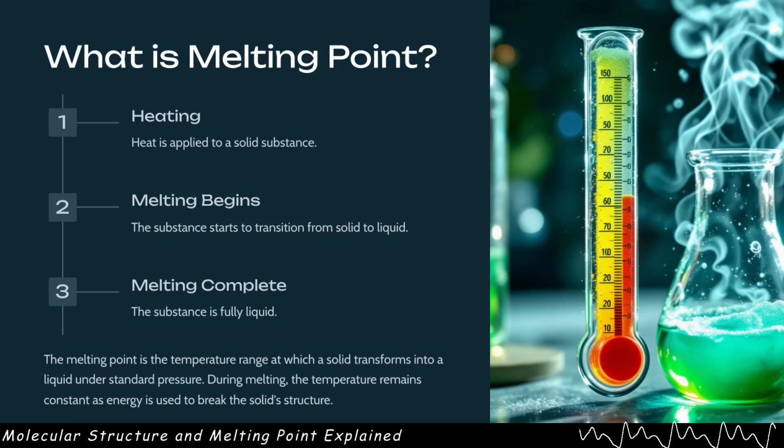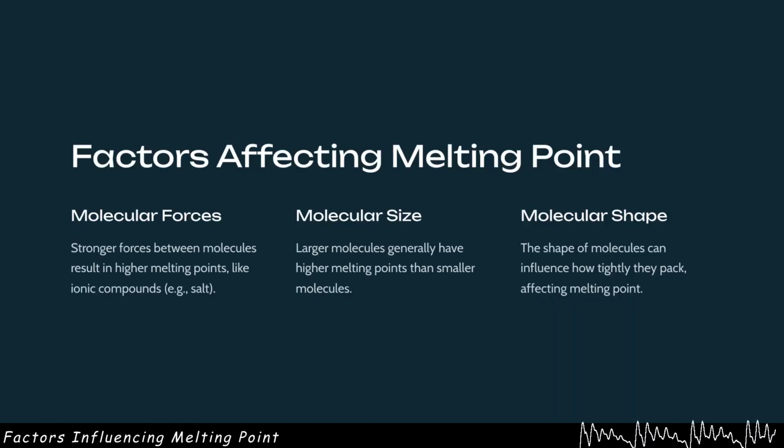The stronger the forces holding molecules together, the higher the melting point. It's that straightforward. Think of it like a huge game of Jenga, but with molecules. Some molecules are like Jenga towers built with super strong glue between the blocks. That's like ionic compounds such as table salt, with really high melting points. Others are like loosely stacked blocks with barely any connection. Those are like butter or wax, with low melting points. The stronger the glue between molecules, whether it's ionic bonds, hydrogen bonds, or other intermolecular forces, the more heat energy you need to break them apart. The main factors are molecular size, shape, and the types of intermolecular forces present.